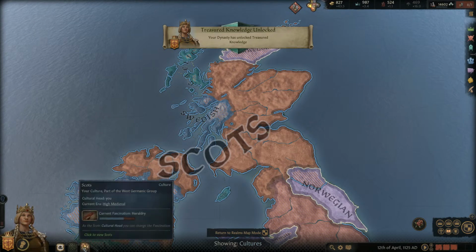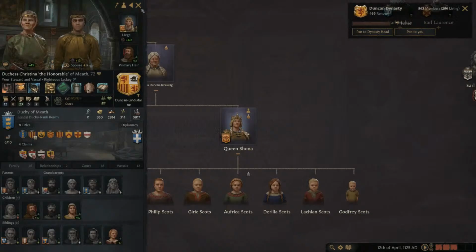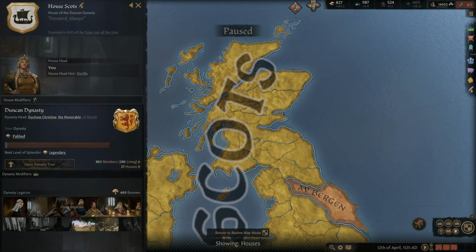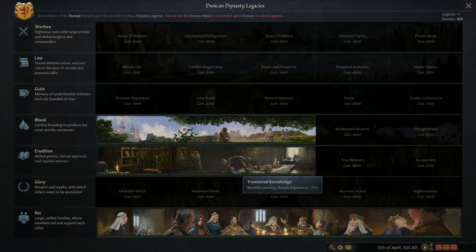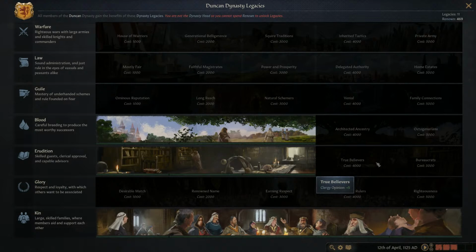Oh, damn you! Oh, I opened the Dynasty tree again instead of Legacies. I hope they fix that bug in the next patch. The Dynast always gets passed to somebody else when you die, and then, when it comes back to you, it may be too late. They may have already spent your renown. So this one, Treasured Knowledge. Monthly Learning Lifestyle Experience, plus 10. I mean, it's not terrible. Bureaucrats. Base Progress and Counselor Skill Impact on Counselor Tasks, plus 10%. So your Counselor's abilities are better and more valuable. That's kind of nice. But I really wanted Architected Ancestry.